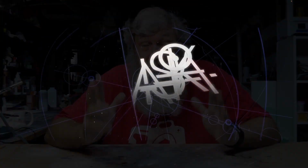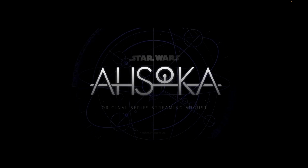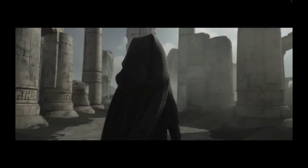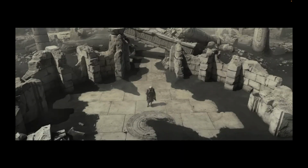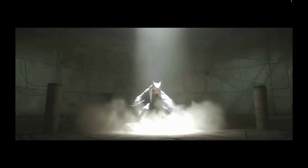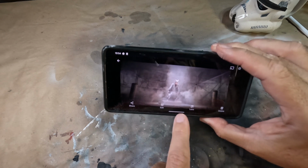Then suddenly the latest Star Wars show, Ahsoka, dropped. In the very first episode, Ahsoka raids this old Jedi temple type place. And there was one scene where she finally cuts her way through and lands into the ancient temple area that captured my attention, and I thought, I want to recreate this. That's the perfect thing for this figure.